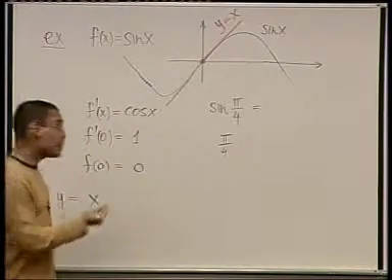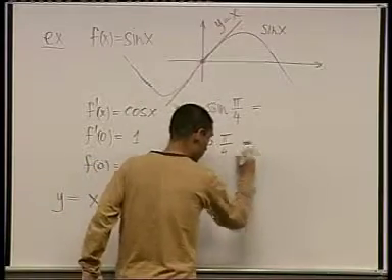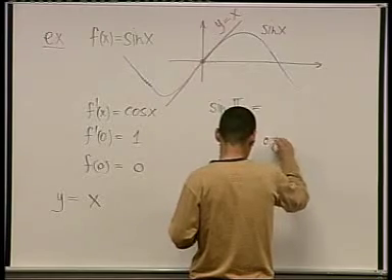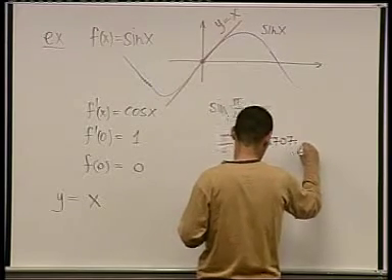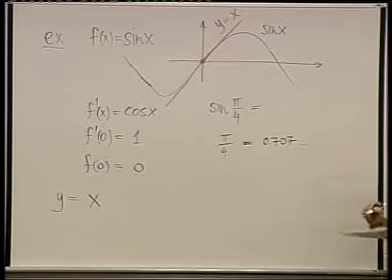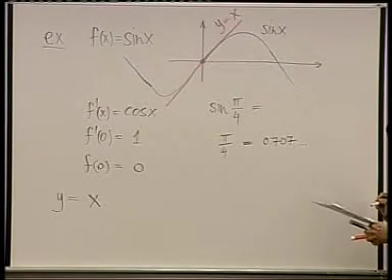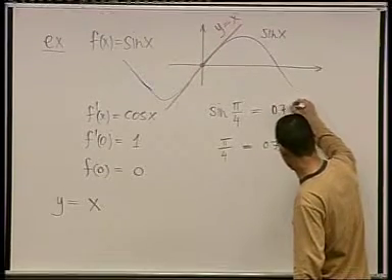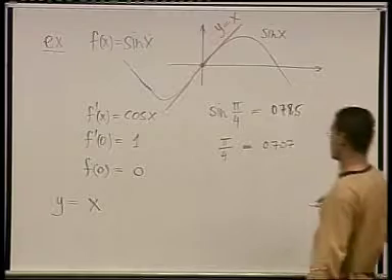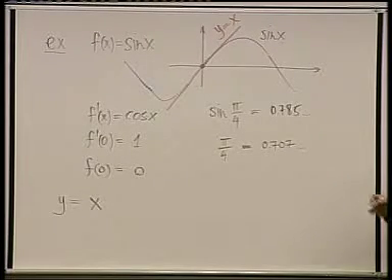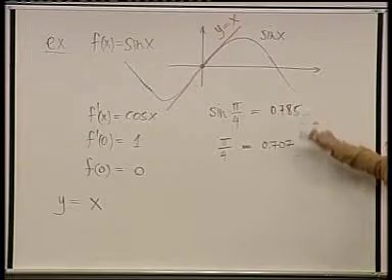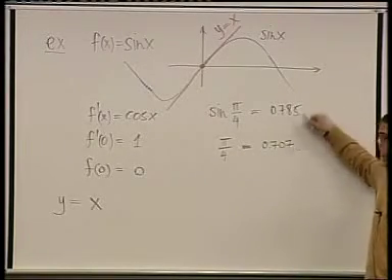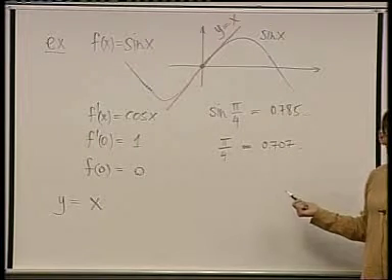Now, if you plug in these values into your calculator, you will see that sine of pi over 4 itself is something like 0.707, and then there are some more numbers after the decimal point. And pi over 4 is 0.785, dot, dot, dot. So it's a reasonable approximation to take the value of the tangent line at the point. It's a reasonable approximation. It's not accurate.